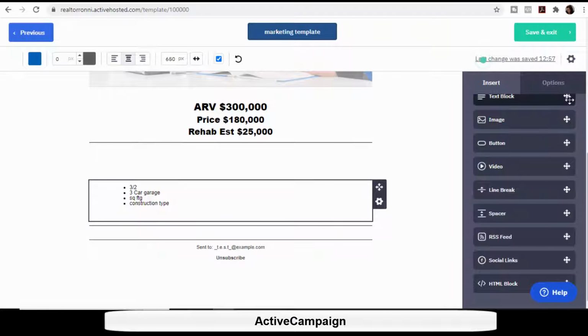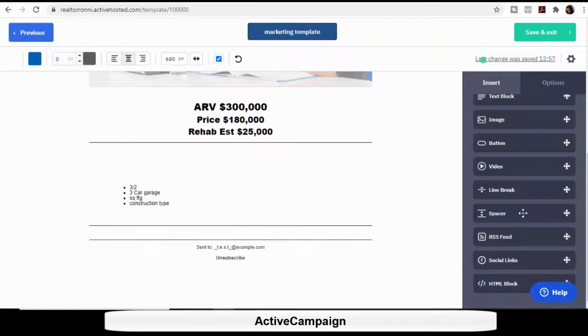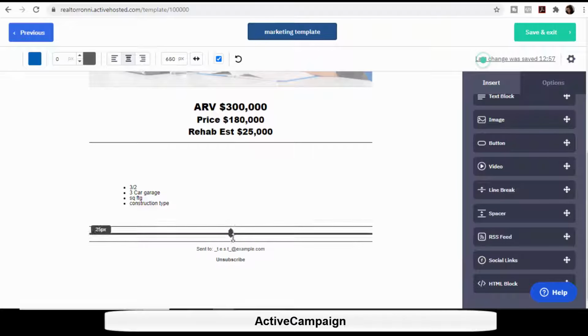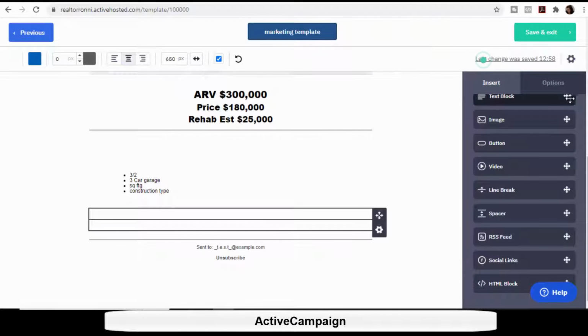For some reason it doesn't like giving us our text boxes. Let's put a spacer in here. And put your other text box under that.